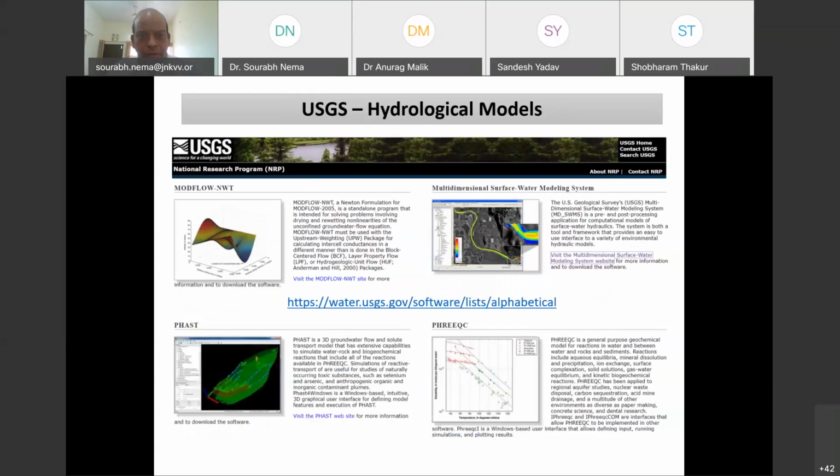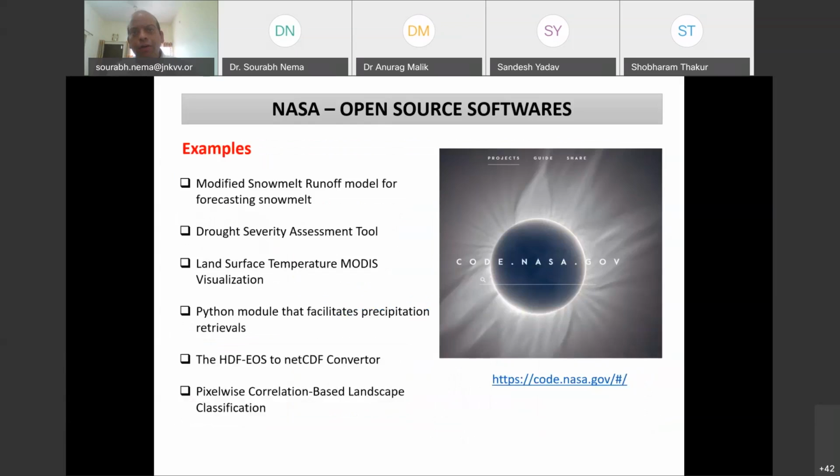Now, a separate water model system is also here. Full cost and now the NASA open source software. I have given some examples, like one of the models for the model. Loss previously assessment rules are there.